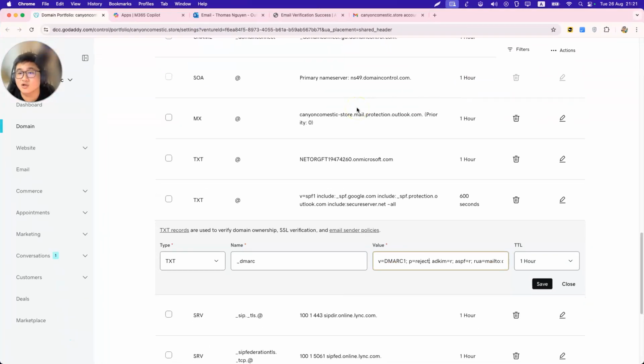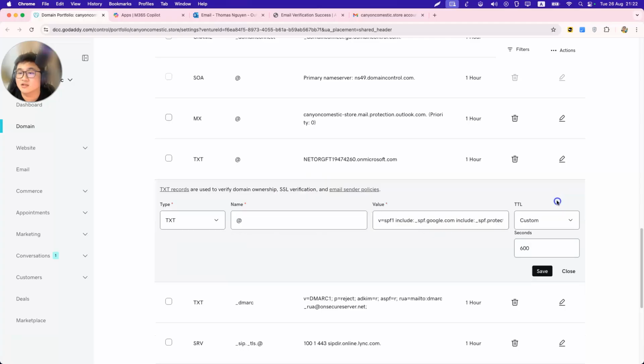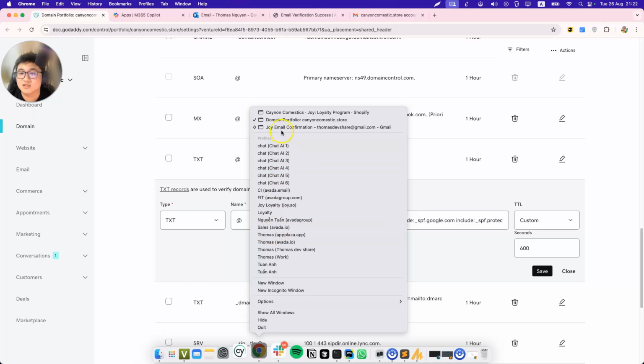I'm using GoDaddy right now, and when I open this, it's the domain I bought. This is my default DMARC. My DMARC policy is reject, and I have this SPF record over here. It's allowing me to send using Outlook and google.com, things like that. So in order to do this, I have to add include:mailgun.org over here, and I just open this.